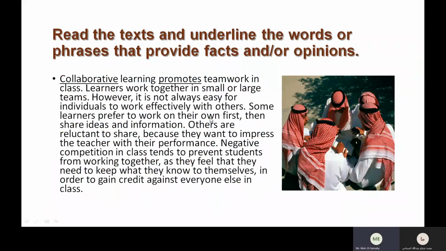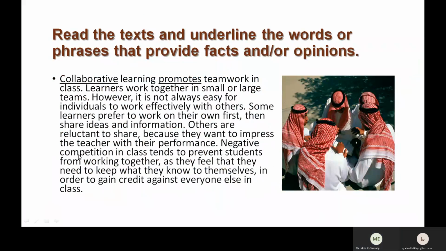Some learners prefer to work on their own first. Some learners prefer to work by themselves only, then share ideas and information. After finishing learning by themselves, they can share their ideas and information with their friends. Others are reluctant to share. What is the meaning of reluctant? Reluctant means hesitant. They are not sure whether to share or not because they want to impress the teacher with their performance. Those students want to make the teacher feel proud of them, and their performance wants to make a surprise to the teacher.